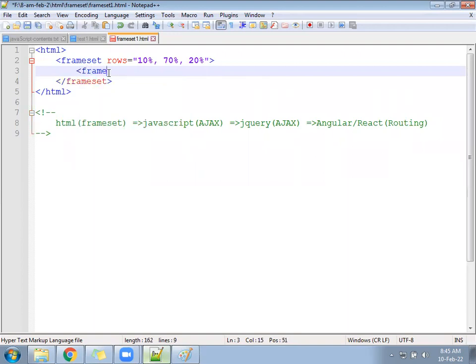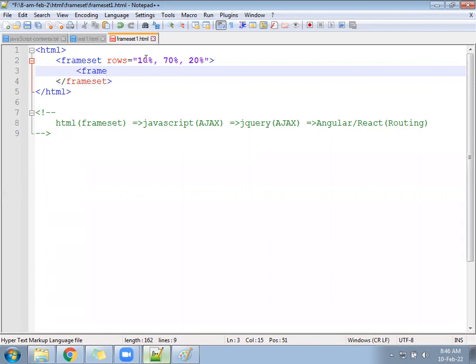Frame is the tag used to call a file, to load a different file. Frameset is the tag used to break the screen into multiple rows and columns, whereas the frame is the tag that will help you load a file.